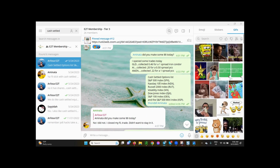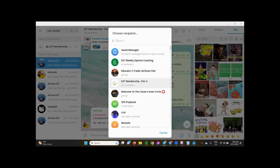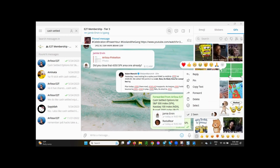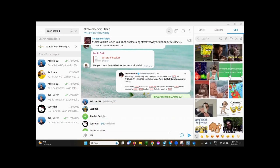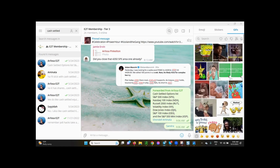This is the list I put here. I can move it back to the bottom, I believe. I don't think it's a comprehensive list, but I got SPX, NASDAQ, so NDX, the RUT, VIX, DJX, OEX, and XSP. These are the ones that I had found. I can't edit it, but I'll put it at Sandra, that way you'll be close by. This is what I got on the list I found.